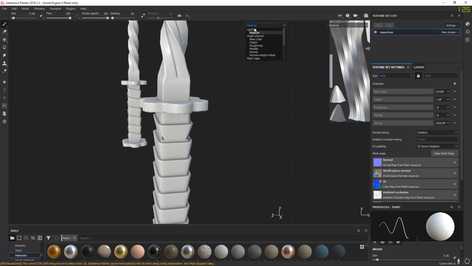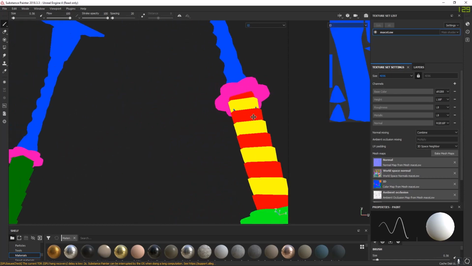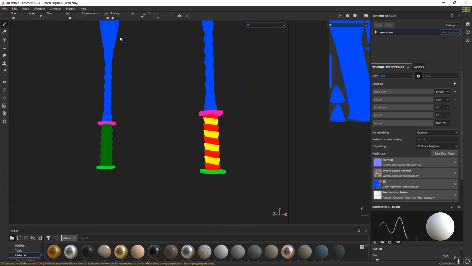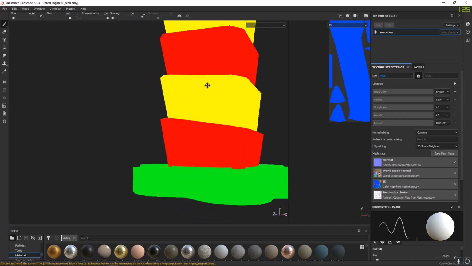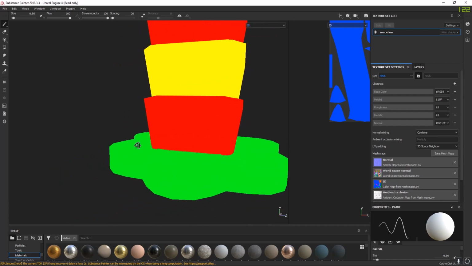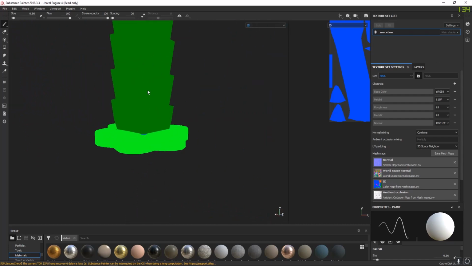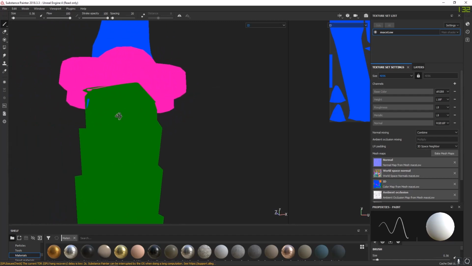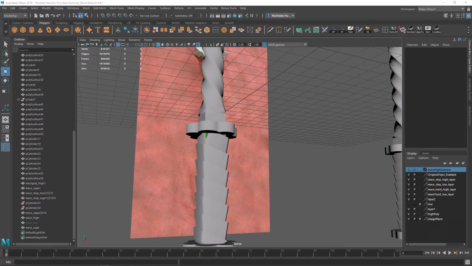You can go to your color map. It'll be ID right here underneath mesh maps once you bake. And we can see our colors, and you'll see that we're actually getting this blue metal here that we've had as the main piece poking through here, so that's because of the cage problem. Not so much there. And a little bit here. And some big deal there. Alright, I'll show you what that looks like in Maya.